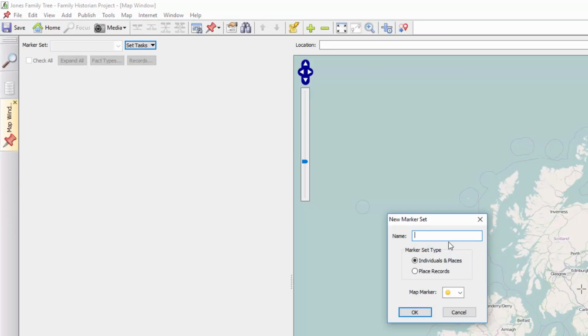I'm going to give this marker set a name and call it Harold's Ancestors Births. We want it to be an individuals and places marker set type, and I'll choose this marker.